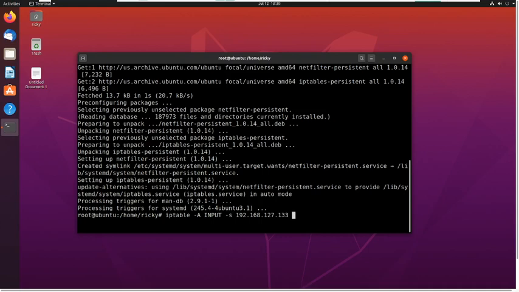I want to configure SSH, so SSH is TCP. I want to configure only that one, so protocol TCP and dport, that is the destination port.